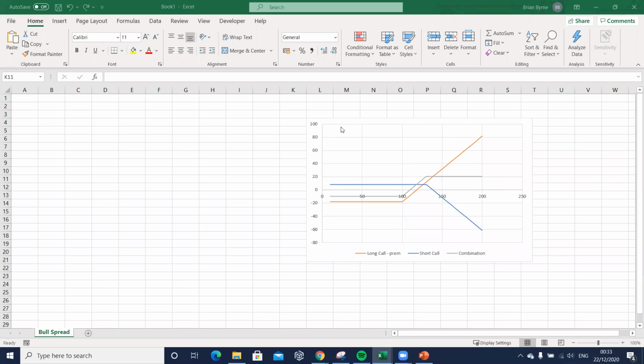So in this video clip, we're going to set up a bull spread using call options, set it up in Excel, and we have a combination of a long call with a lower exercise, a short call option with a higher exercise, and then the combination of the two yields this payoff strategy or portfolio strategy, where for a section of an increase, for a section here of this underlying stock price, as we increase, the value of the strategy increases, but then it plateaus.